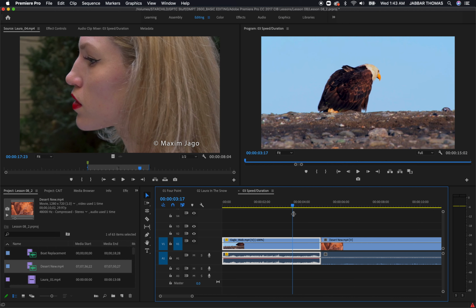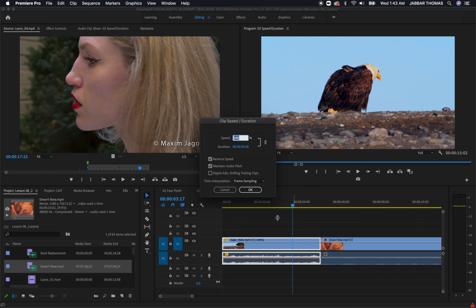But in any case, I really wanted to show you, if I go back to my clip speed duration window and set the speed once again to 200%, that means it's going to play twice as fast and it's going to be half as long, 2 seconds and 15 frames. I'm going to check ripple edit shifting trailing clips, because when this clip is sped up to 200%, the clip is going to get shorter, right?